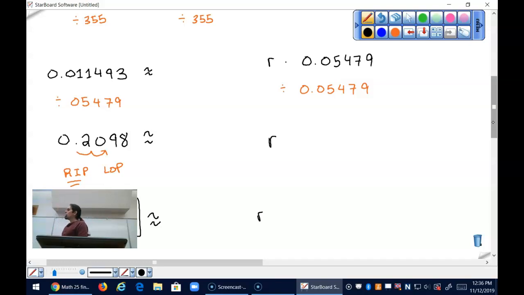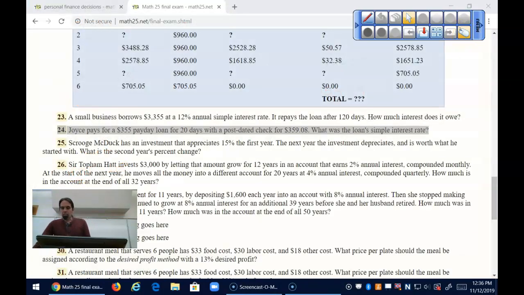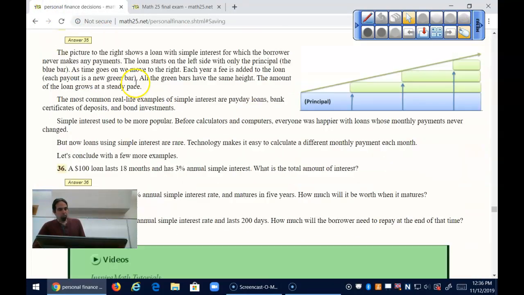Okay, so simple interest, again, is a situation when some money is invested, like you buy a bond. You don't get any payments, nothing happens, it just sits there dormant, like Rip Van Winkle, until it wakes up at the end, and then you get your money back, and you get some interest. So there's only one payout at the very end, even if it's a 5-year bond or something like that.